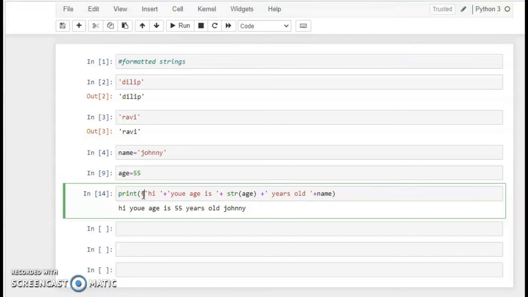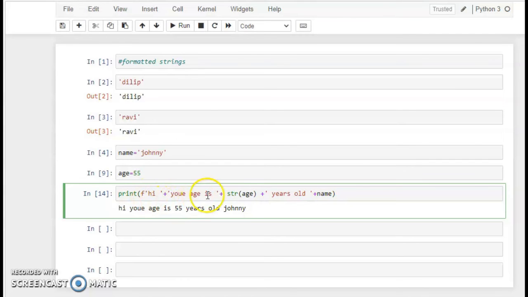This F at the beginning is going to tell Python, hey, this is going to be a formatted string. And instead of doing all this plus and name and all the type conversion, we can simply do something like this.